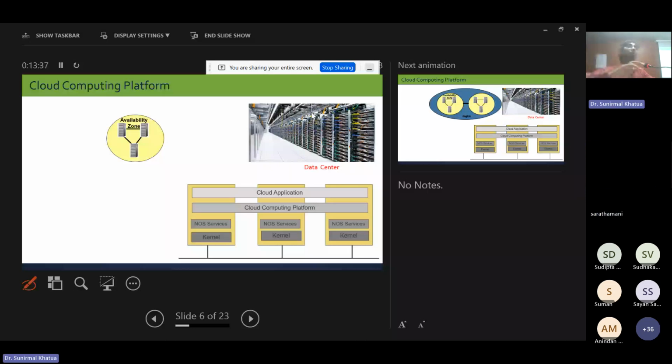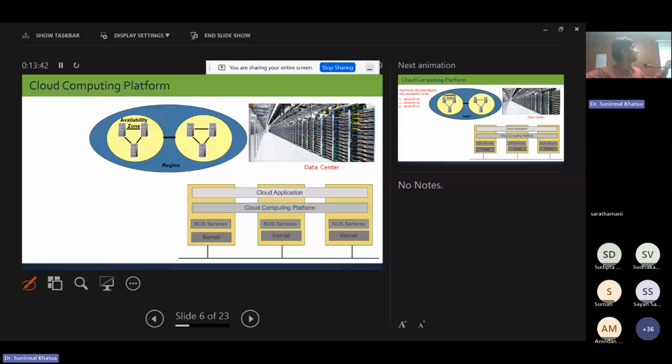Now, the nearby data centers are basically connected by some high-speed leased line connections. They call it a region. So to have a practical idea, in India also, Amazon has lots of such regions. In Mumbai, we call it the Asia Pacific Mumbai region, and this Asia Pacific Mumbai has the code AP South 1 for Amazon. And in Mumbai, the co-located places have three different zones: AP South 1A, AP South 1B, AP South 1C.